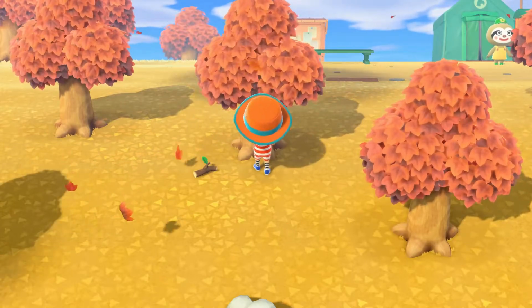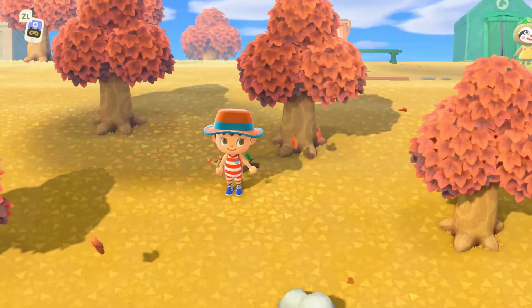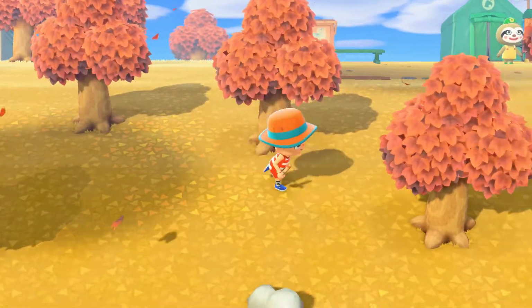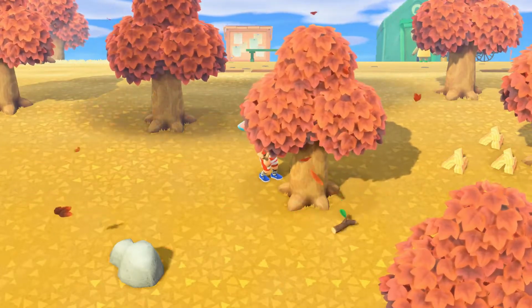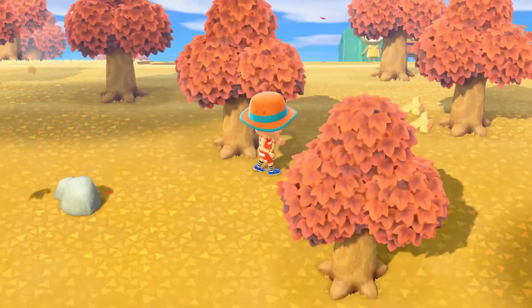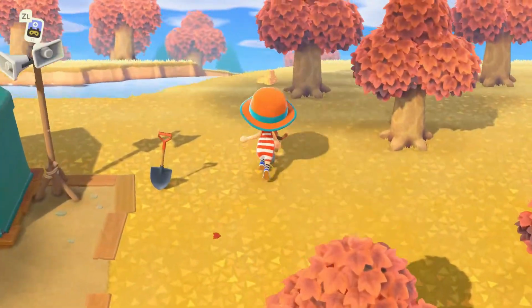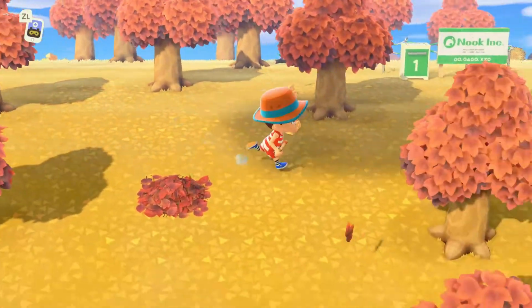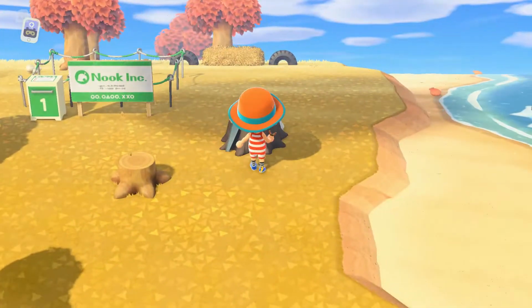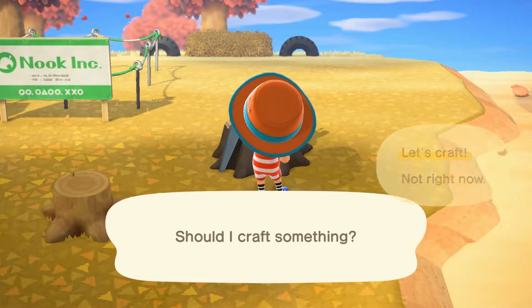One more, come on. One more stick. Well, that tree doesn't want to give it up. One more stick, that's all I need. There we go. And I have extra rocks over here just in case I need them. Oh, there's a stick over there, wow. Okay, let's get this built and get our third and final house done.